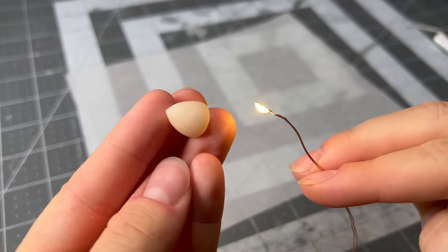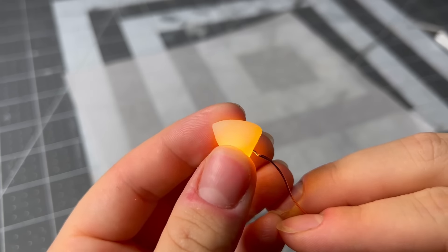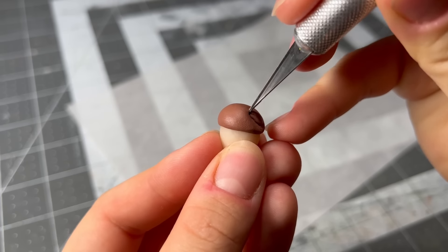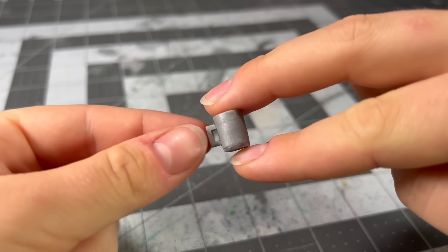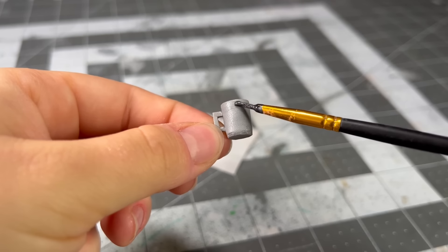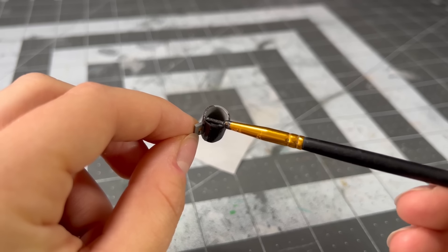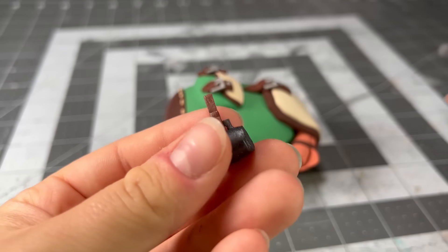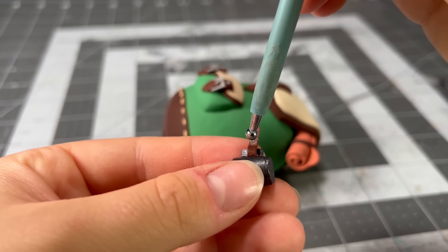Now I'm going to cure this in the oven one more time. Off camera I used a tiny bit of translucent clay to make the body of the acorn light, and once I knew it looked good, I moved on to making another accessory for the backpack — a metal mug — and gave that a few coats of gunmetal gray. Once the paint dried, I attached a leather strap around the handle and secured the strap right under the blanket.